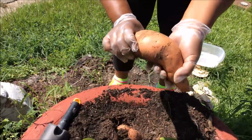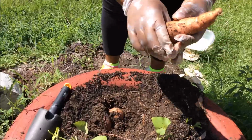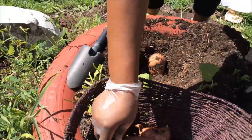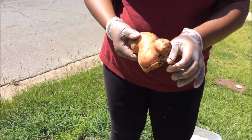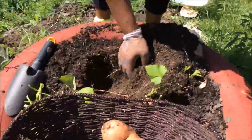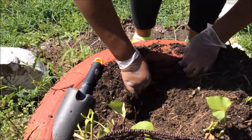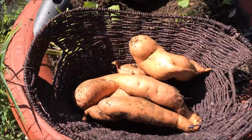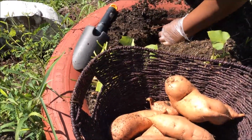Look at that, YouTube. Danny and Wanda, can you see what you guys grew here in our front yard garden in only 91 days? You guys would be super excited and super proud to see how well indeed your Beauregard sweet potatoes have performed in your tire planter here in our front yard garden extended grow area in just the past 91 days. These are some nice sized sweet potatoes, Danny and Wanda, and we can't be more pleased by what we currently see coming out of your planter from your Beauregard sweet potato slips that, again, you planted here only 91 days ago on April the 3rd. This is, again, our annual July 4th sweet potato harvest.